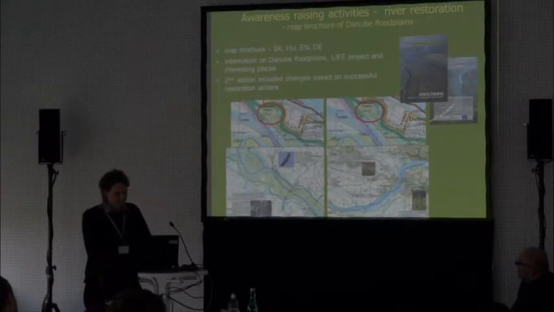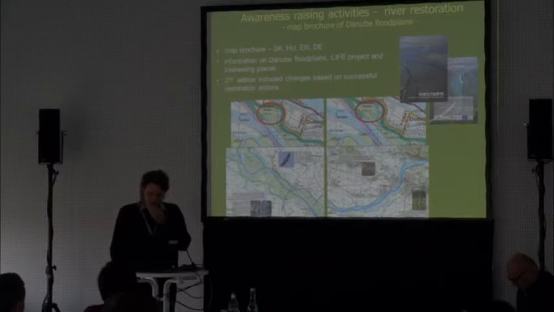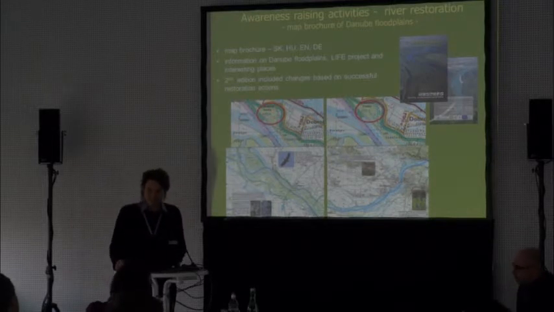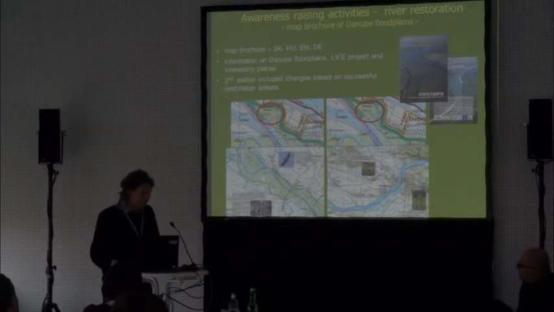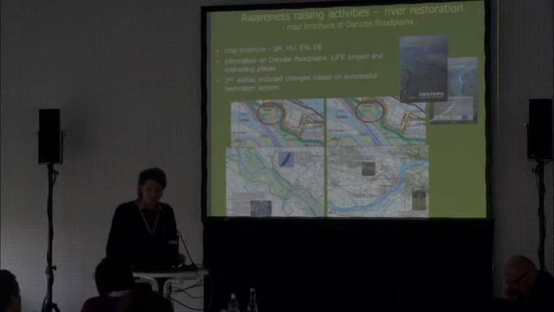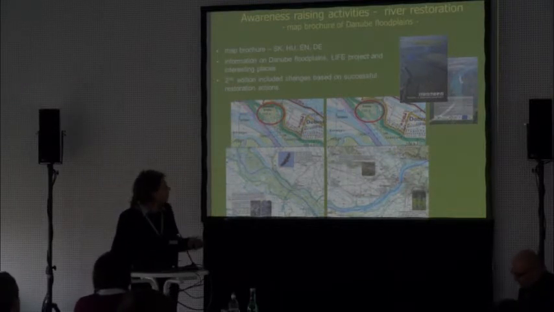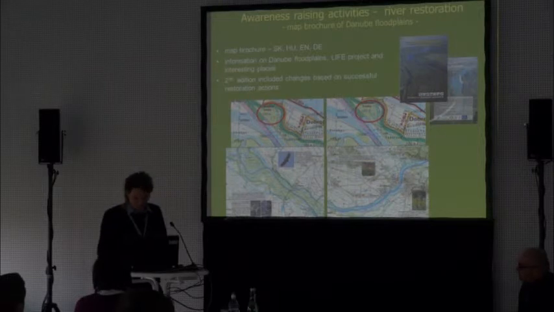Okay. From the project we also have to produce some kind of brochure, which is an obligation from the Life project. We were first of all lazy to write a long brochure, and then we said, okay, we will write it, but who will read it? It's very hard to think that many people will read any kind of brochure. We have plenty of them here. So we did a map of the whole section of the Danube, a high quality touristic map which is often used. With the success of the restoration actions, we had to reprint a new version of the map, as some areas you can see without water have been restored by the project, so we had to print a new edition to keep it updated.